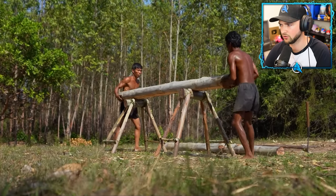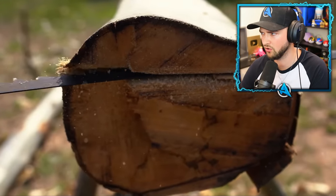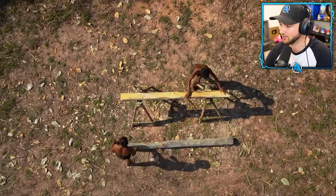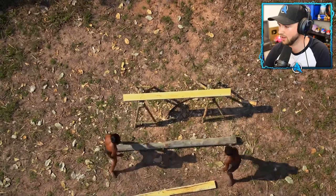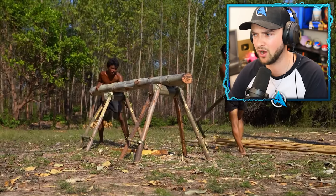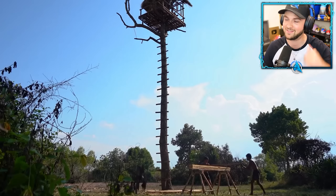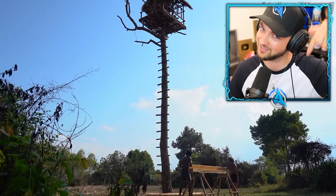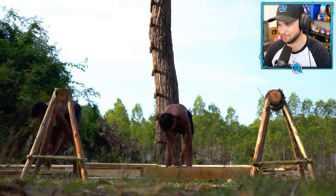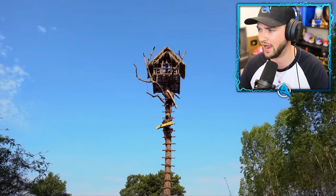They're creating a wood mill — a place where they can go ahead and easily chop. These guys definitely know what they're doing, and I dare say have done something like this before. Look at that — a perfectly cut out slab of wood. Is this going to be part of the pool, or maybe part of the slide? Because don't forget — although the treehouse is really tall, you're not going to have to climb your way down. Once you get up, they're going to be working on a way to slide down. Look at those slabs of wood, perfectly cut out. Don't tell me they're taking it up — look at them go! These guys are absolute beasts.